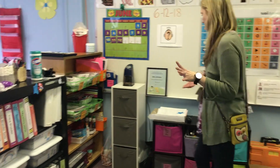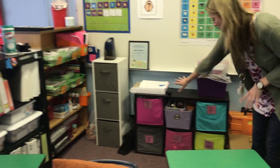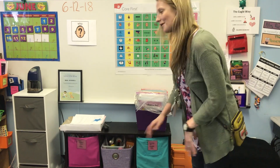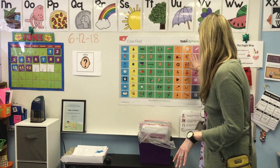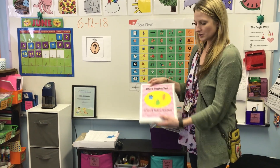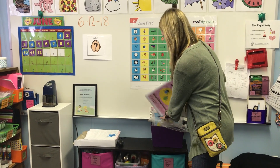I have my materials for my reading lessons up here and math upcoming lessons — it's a little messy right now because we're closing up for the end of the school year. More supplies, because if we've got enough things for kiddos to do we have fewer behavior problems. Calendar, a core board that's removable, and extra materials like adaptive books for early finishers.